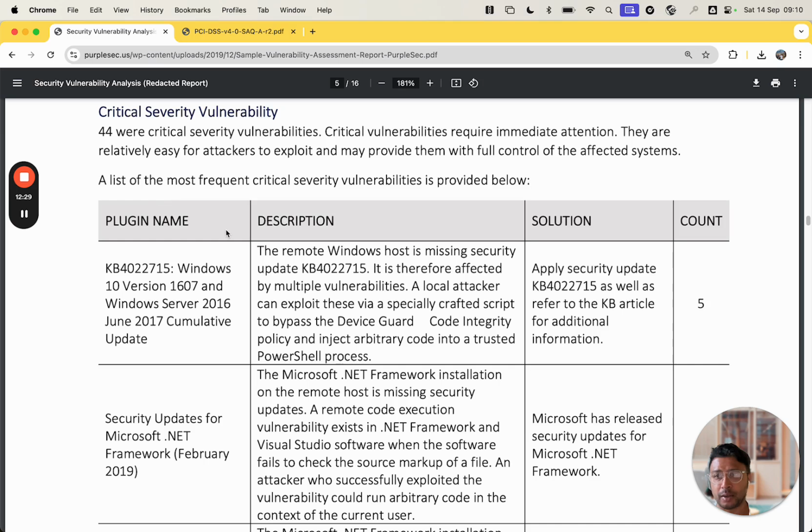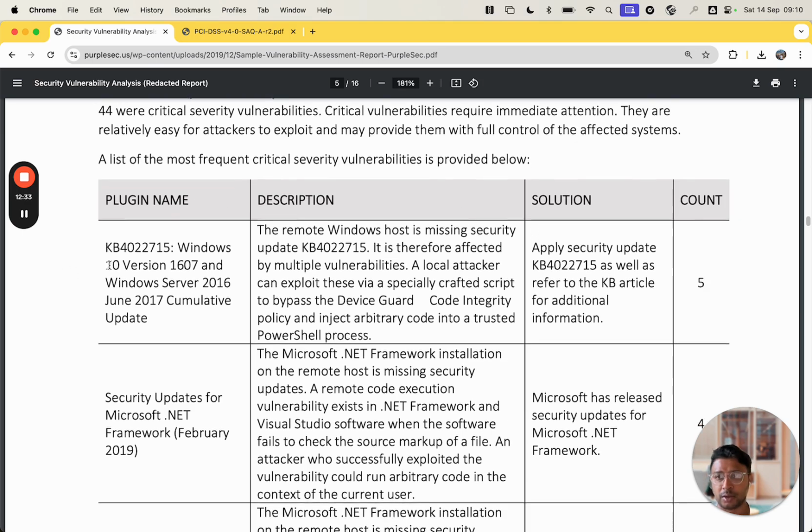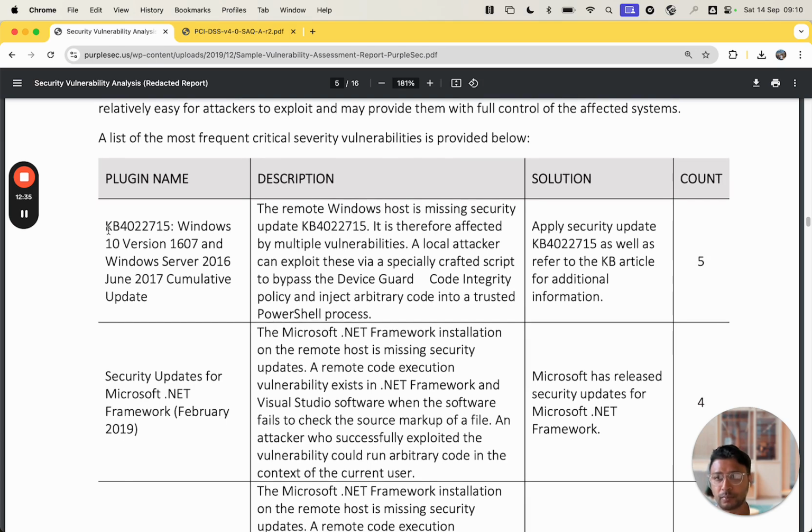So critical, right? So this one, you can see here, this company was using, let's say, Windows version 10, and a vulnerability has been found, and the solution is this, right? So apply this security update, this knowledge base article, and you can find this on the Microsoft website if you search for these security patches.